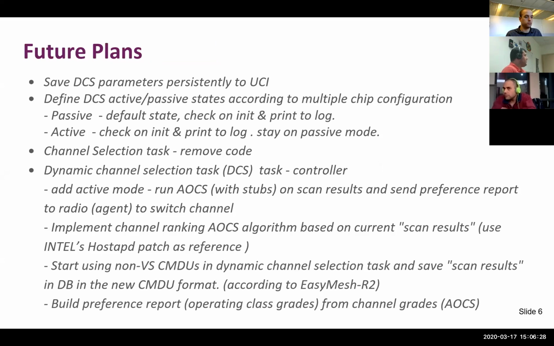In terms of the future plans, like I said, currently the DCS parameters are non-persistent, but there's a plan to move them to the UCI. Define DCS active and passive states according to per-chip configuration. I mentioned before that there are passive and active modes. So we can provide per-chip configuration that will be read during init.